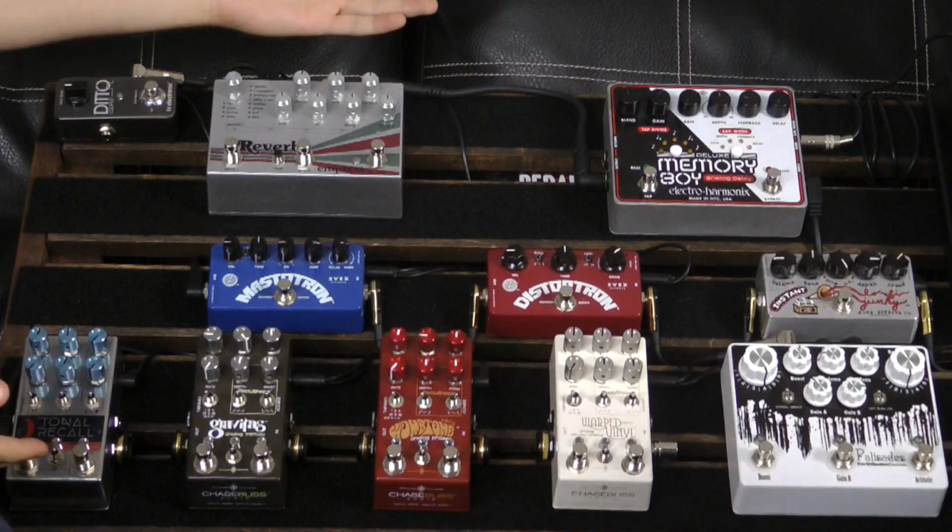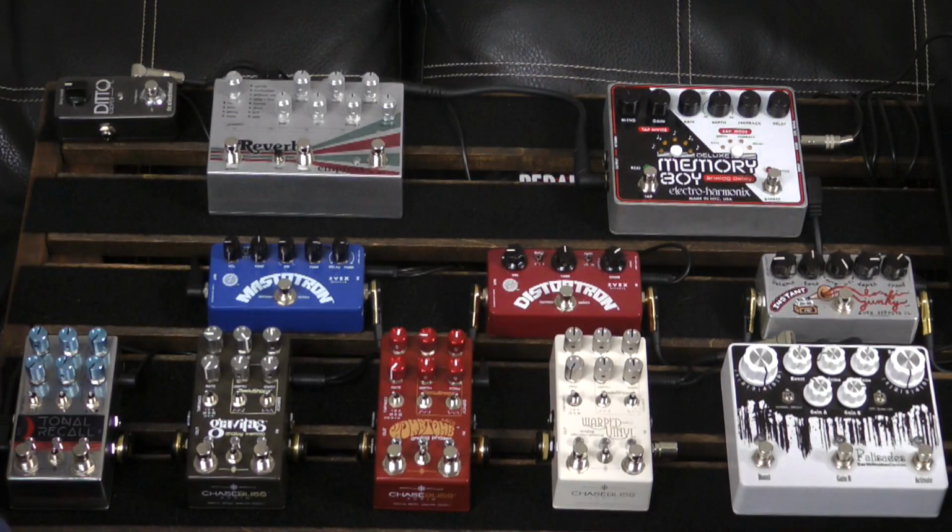This is it. This is amazing, Justin. I just need to commend you on a life well lived for having a pedal board such as this. It's like 6 years in the making.